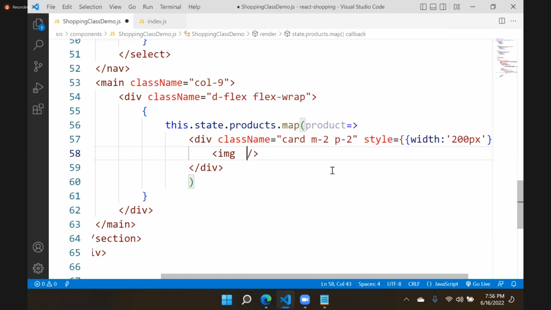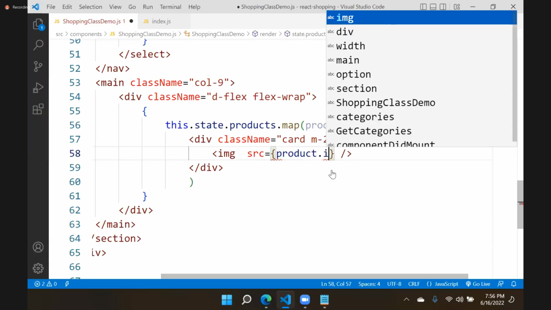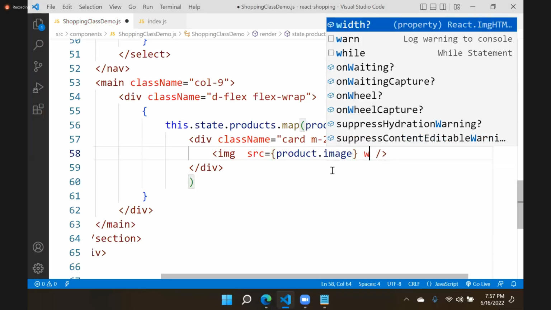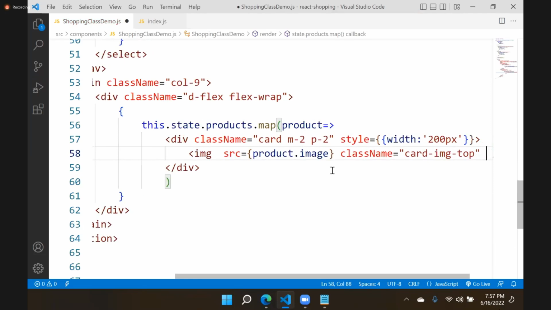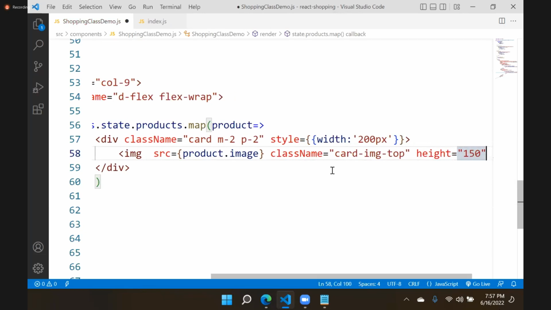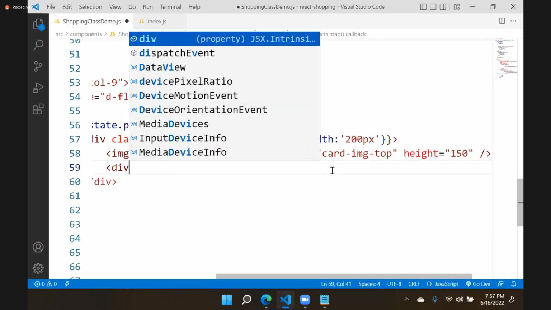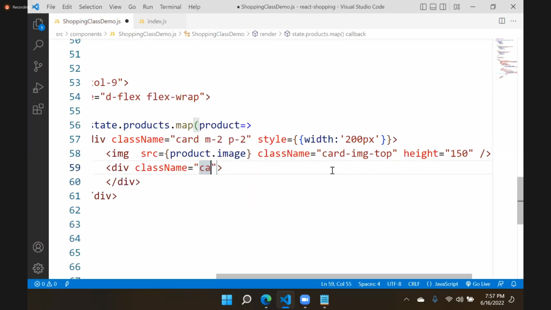The image source is product dot image, and its class name is card image top, with height configured as 150 pixels. We will add one more container with class name card header, and in this we will put a paragraph that displays the product title.